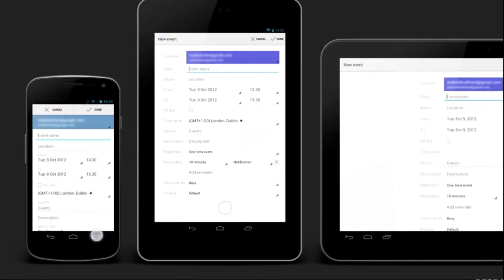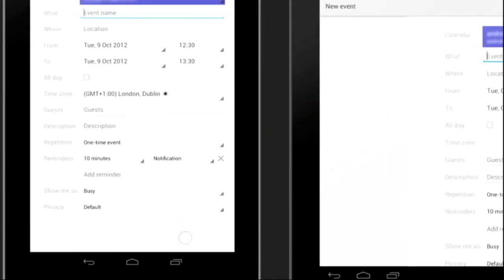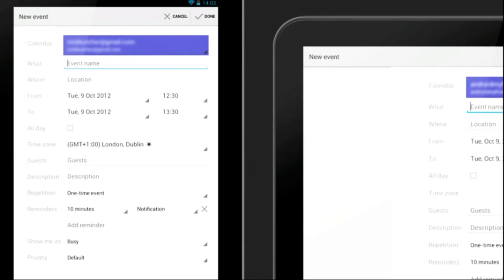Pretty typical stuff. Then on the Nexus 7, it's switched over into a multi-column layout where on the left column you have the labels of the different text entry fields, and on the right you have the fields themselves.